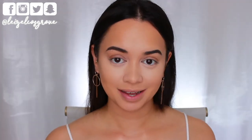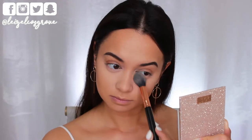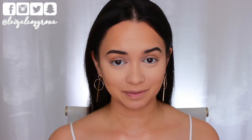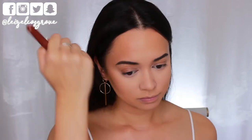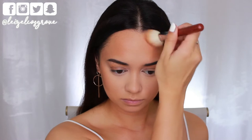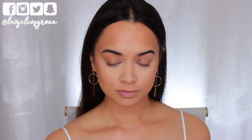To blend all of that cream contour into my skin I'm using the Real Techniques Sculpting Brush, working at it until it looks nicely blended and seamless. Now I'm setting the concealer using the Australis Ready Set Go Finishing Powder in True Translucent, patting that underneath my eyes and wherever I applied concealer with the Sigma Tapered Highlighter Brush. I didn't set the rest of my foundation with powder since I feel like that foundation doesn't always need it. Now I'm going in with bronzer — the Benefit Hula Bronzer — using the Sigma F40 Large Angled Contour Brush over my cheekbones, temples, and hairline for a sun-kissed glow.